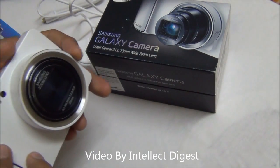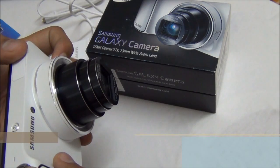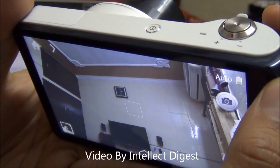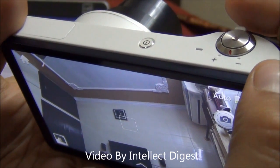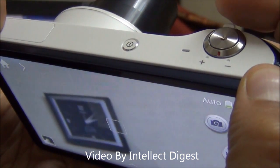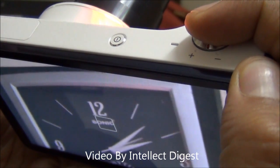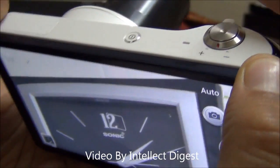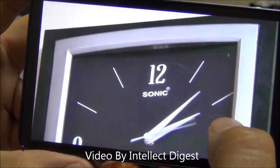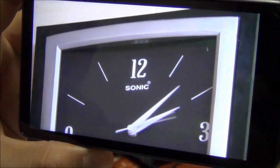When you use the zoom functionality the lens comes out. As soon as you start the camera and go to camera mode the lens extends further as you zoom to maximum. I will quickly demonstrate: right now I am at 1x. From here I can see that wall clock and now I will start zooming in — 2.2x, 3x, 6x, 11x, and here we got 21x. The picture taken at 21x is quite crisp and clear even without a tripod. You can read the text written in the picture quite easily.